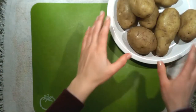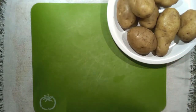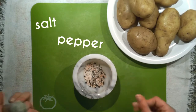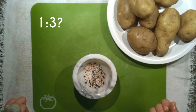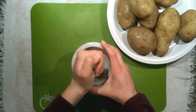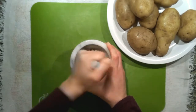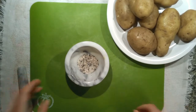Alright, so we're back. I have the potatoes here. They're cooling off a little bit so I can actually handle them. And over here in my mortar and pestle, I have my salt and some pepper. And I'm just fresh cracking both of them. I used a 1-to-4 ratio. So, just grind that up a little bit. I'd say that's about good.